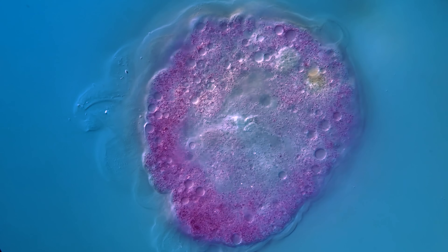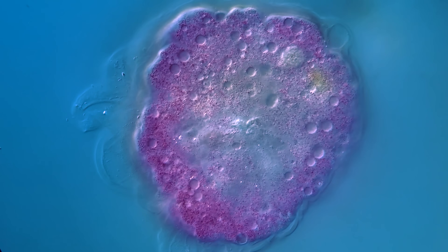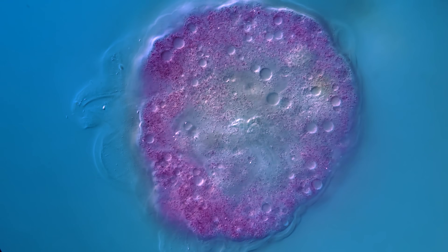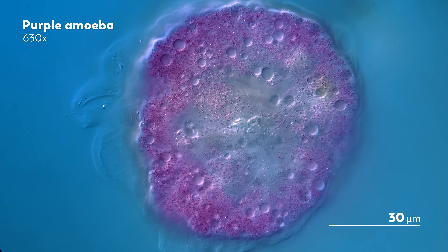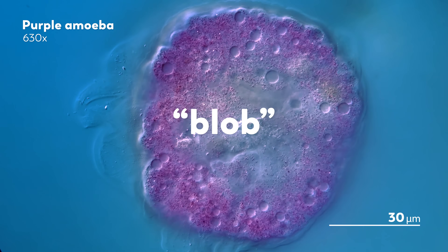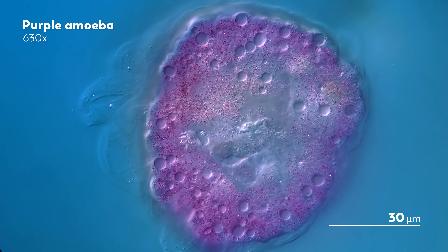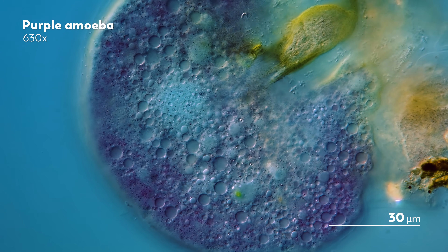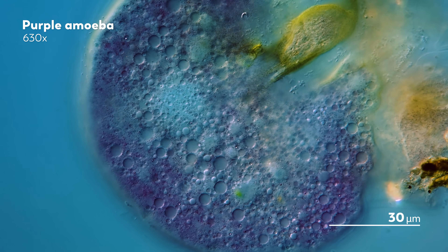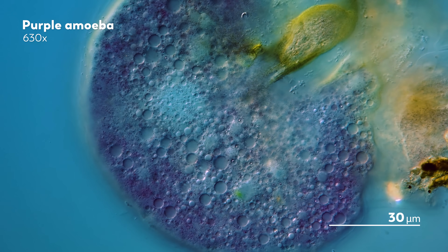We try to think about our vocabulary here on Journey to the Microcosmos, and we know that it's bad form to return to the same word over and over again. But whenever we write about amoeba, we will probably say the word "blob" a lot — you can't really help that. There's just no better pairing of the English language with the microcosmos. And today will be twice the blob, because the amoeba we're looking at is the usual blob encased in a somewhat unfamiliar blob.